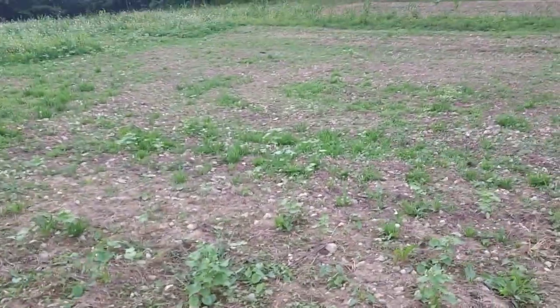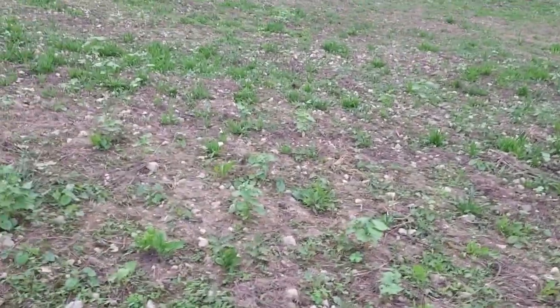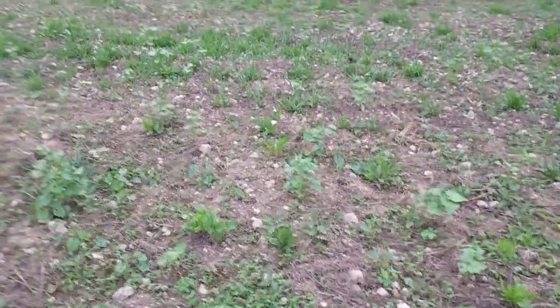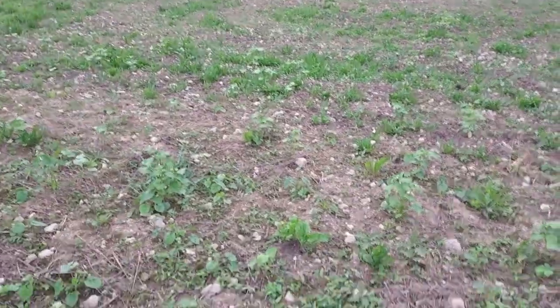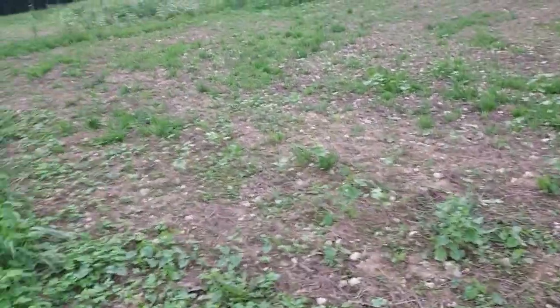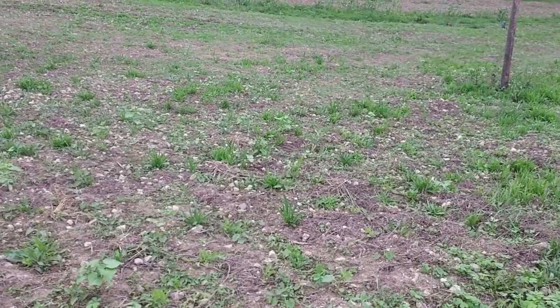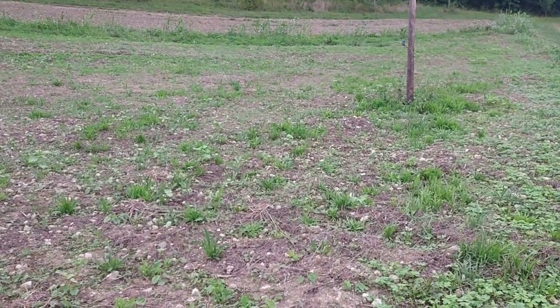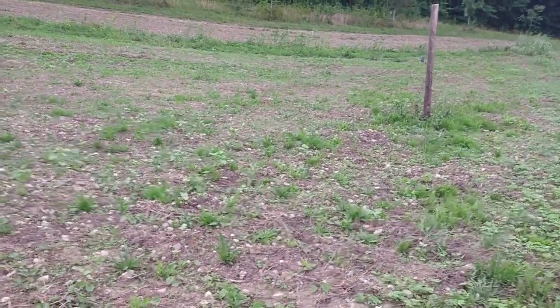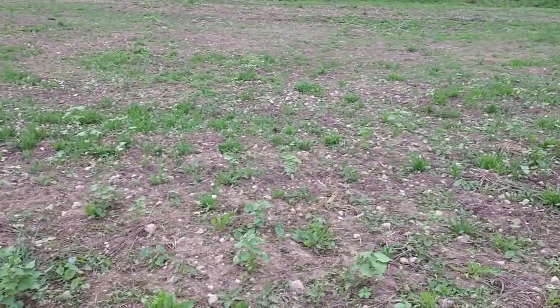And eventually this will grow into a very nice looking plot, is my hope. Can't guarantee it all the time because you just never know what's going to happen. But I am trying to build nutrition up and make these deer bigger, healthier, and happier. That is my main goal here. And eventually, you won't see any fertilizer videos. I'll just be talking about how well it's growing when it gets ready to get to that point.